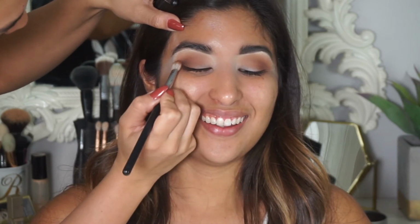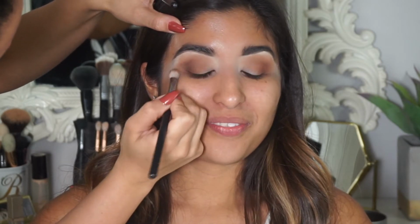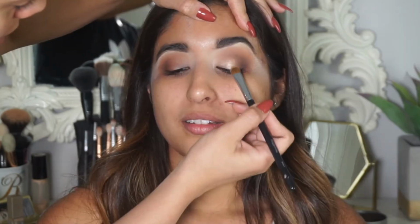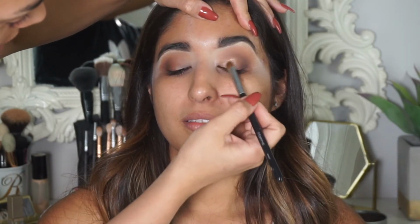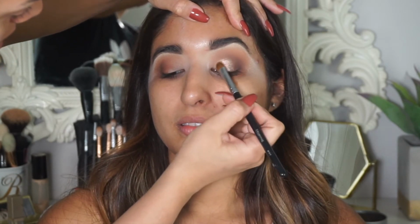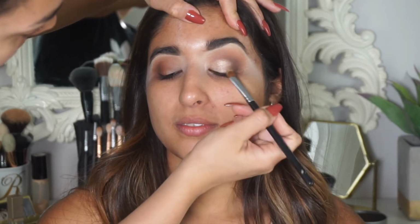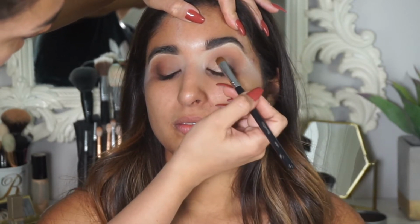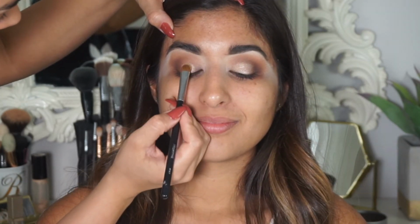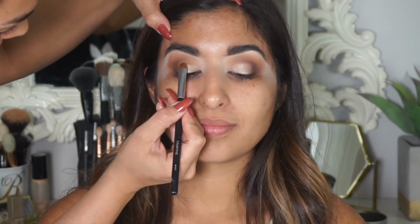As you can see here, I am still working that Noche in, and then for her lid color, I'm actually going to jump back into the Modern Renaissance palette and pick up that Primavera, which is a very pretty light gold champagne-y kind of lid color. Honestly, you could create this entire look using just that Modern Renaissance palette, but I custom created a ColourPop palette for myself for bridal work, so I just always tend to gravitate towards that palette, but you can totally just create this entire look using that Modern Renaissance palette. So you basically just want to pack this all over the lid, and that's basically it.